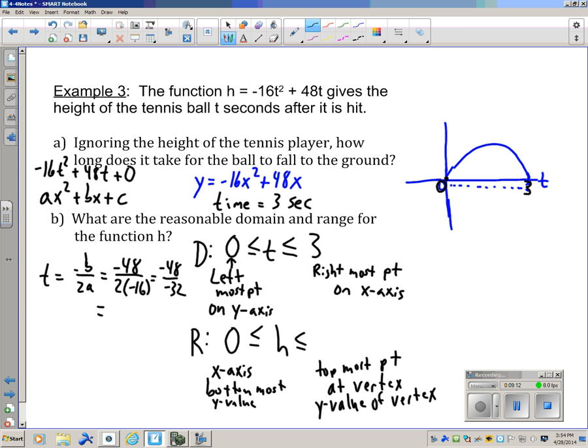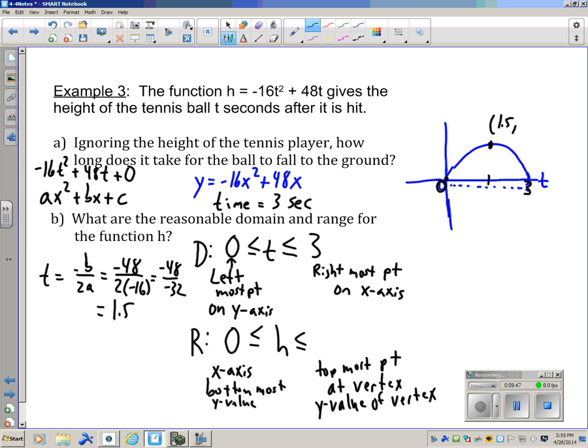And you can simply do that out on your graphing calculator or your calculator to figure out what that value would be. So I'm going to plug that in my calculator right now. Negative 48 divided by negative 32, 48 divided by 32, I get 1.5. So it's going over here 1.5 and then up something here. So my ordered pair is going to be 1.5.